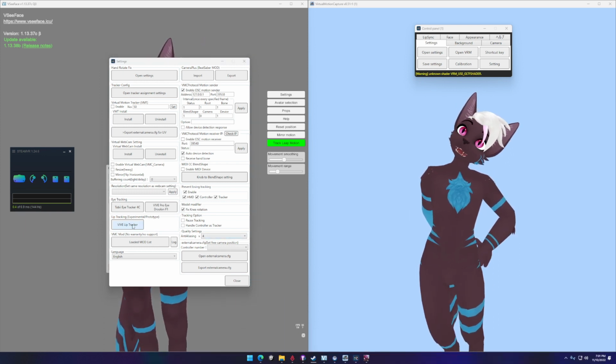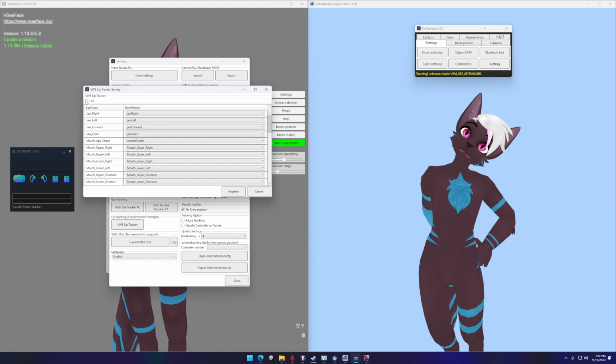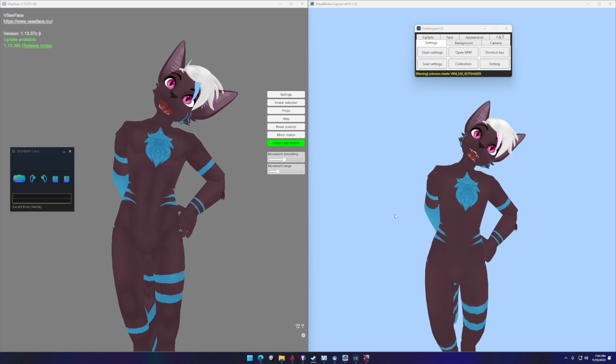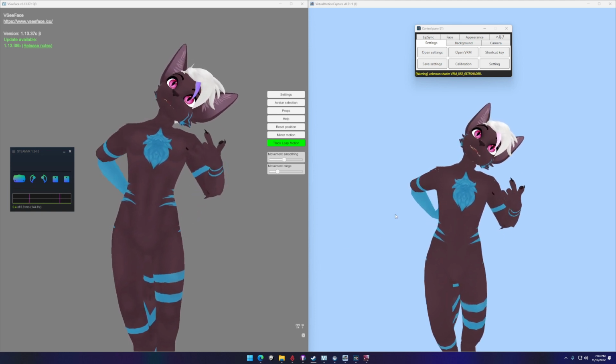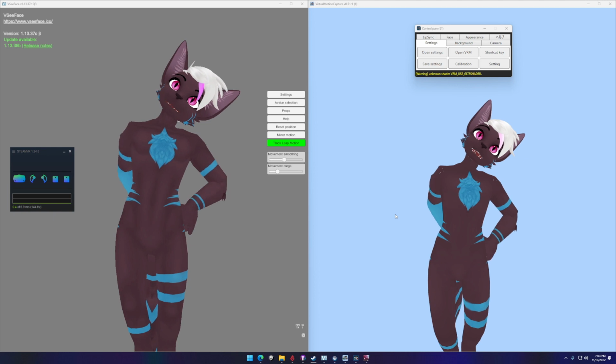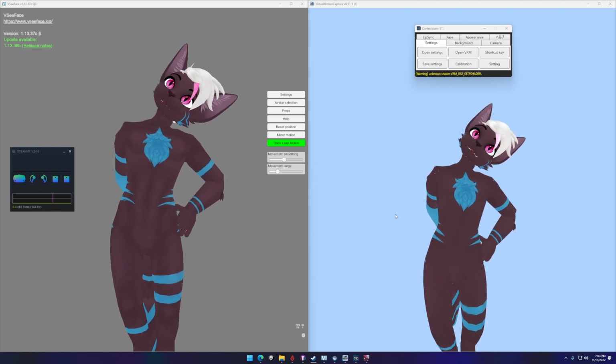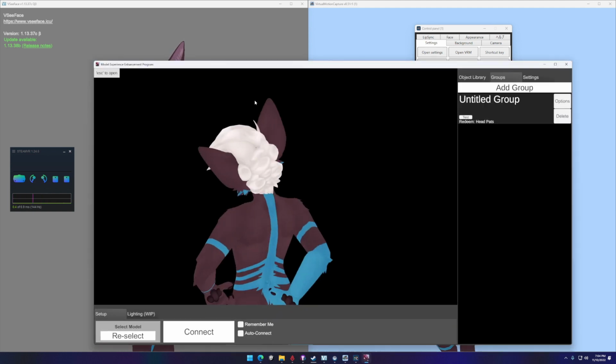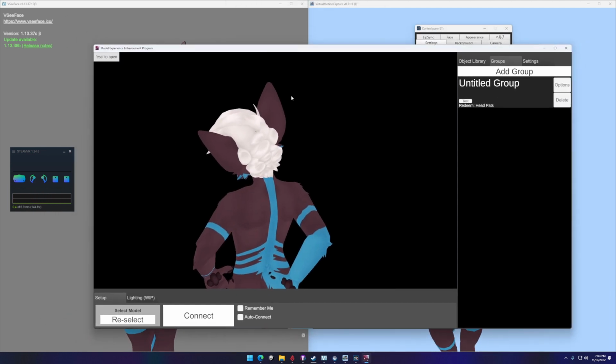So yeah, that's how you'd set that up, but I'm just going to turn it back off so that I don't have to worry about that. Now that we've done that, of course, we need to get all of this tracking data from our VR and our facial tracker and our headset tracking. We need to get all of that into our VTubing software, like MEEP, for example. So how do we do that?